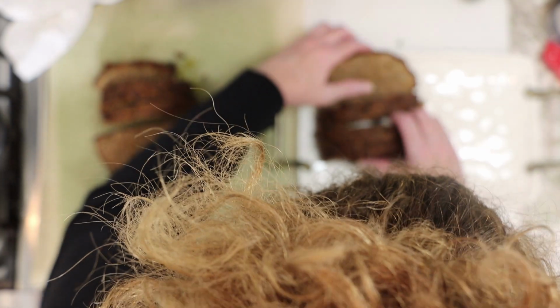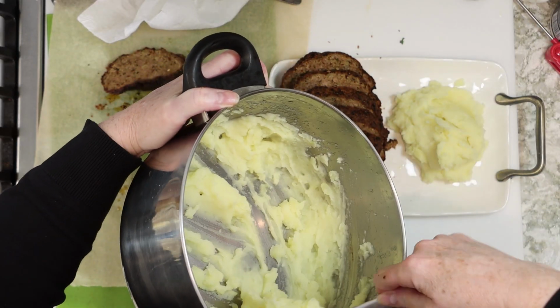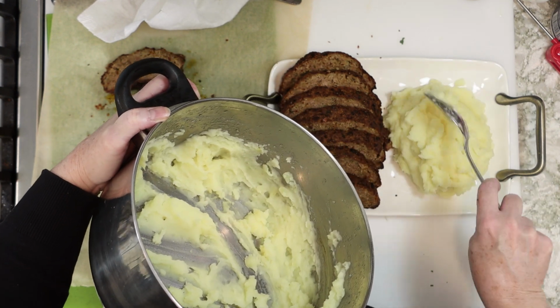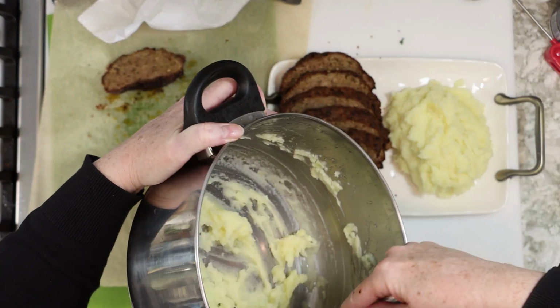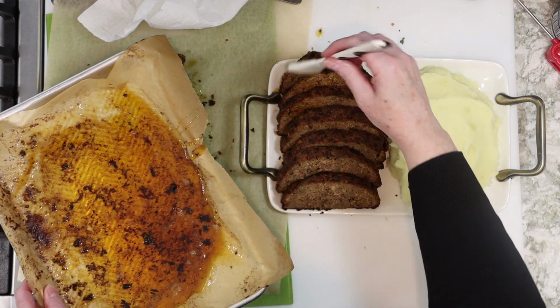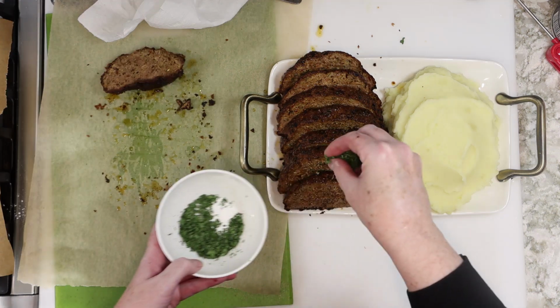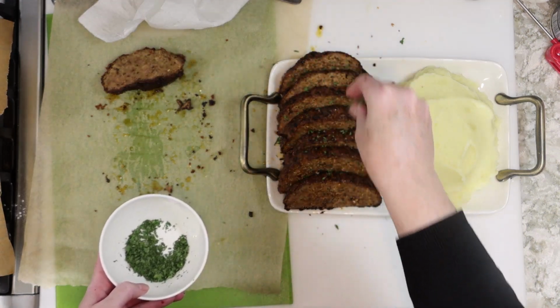While the meatloaf was cooking, I did make some mashed potatoes to serve on the side. I've got a recipe for that in the recipe card on my website if you want to check that out. I really can't think of a better side with meatloaf than mashed potatoes. If you'd like, you can brush a little of the fat and juices over the meatloaf before serving. Garnish with a little fresh parsley, that's optional.